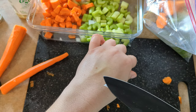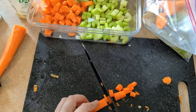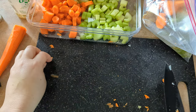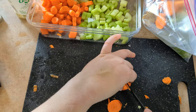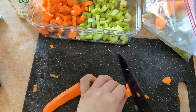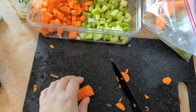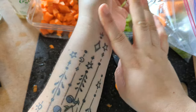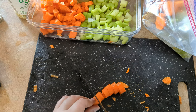Also, if you can see that bruise, I had blood work done and my veins suck. I had blood work done like 5 days ago and it's still there. There was one point when I was in the hospital and I was a teenager, before I knew about my veins, before I knew I could advocate for myself as far as health stuff goes. But I had to get blood drawn and they had a phlebotomist in training. And she tried, I think it was a total of like 17 times between both of my arms. And I had bruises all the way to my shoulders. It was awful. It looked like I had gotten into a fight or been abused or something.